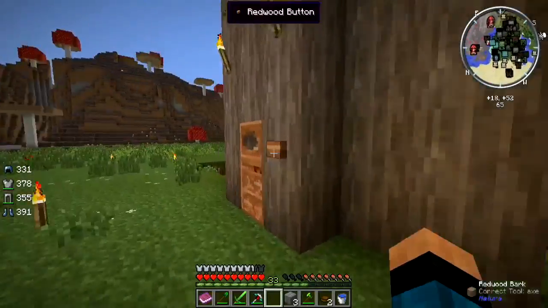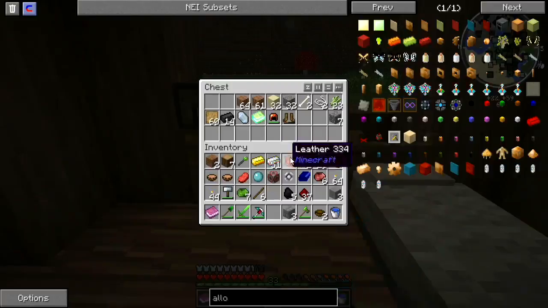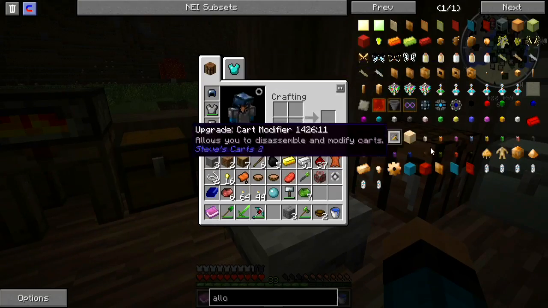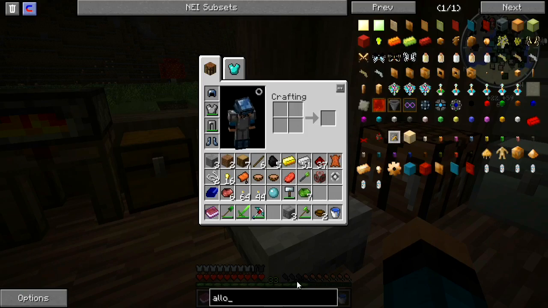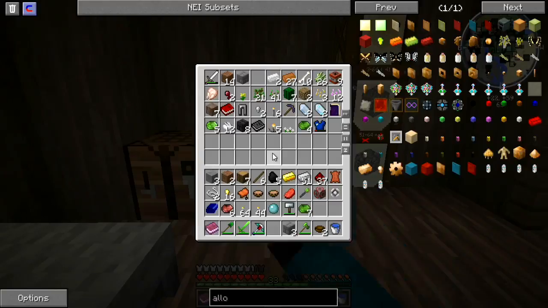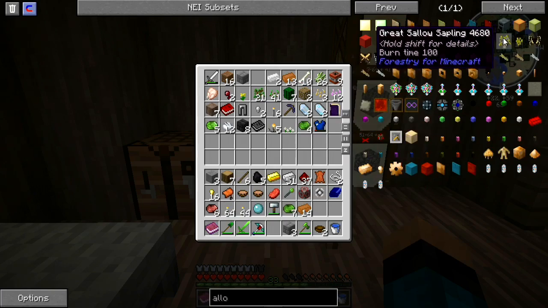So when you're building these machines, guys, you just need to remember that it is all in your NEI, your Not Enough Items system. Just search them right here, and it'll guide you step by step on what you need to do. So you don't have to feel like you're lost. Oh man, I don't even know how to create this stuff. It's really simple. You just gotta get with the program and you can make it happen, okay?